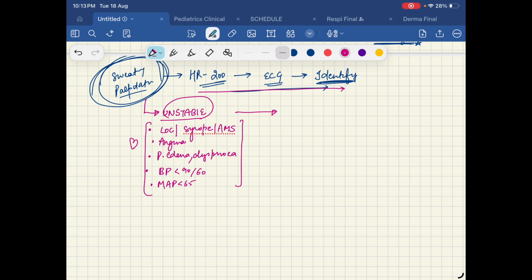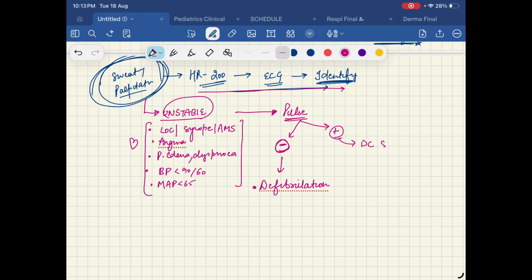So when you know that your patient is unstable, you quickly go and check the pulse of the patient, so just keep your hand over the carotids and feel for the pulse. If the pulse is not there, if the patient is almost gone, you have to quickly call for help and defibrillate the patient. Very important. Or if you see that the pulse is there but your patient is unstable, you go for a DC shock. Right? So these are very important. If your patient is pulseless and is unstable, go for defibrillator. If your patient is unstable but has a pulse, go for a DC shock.